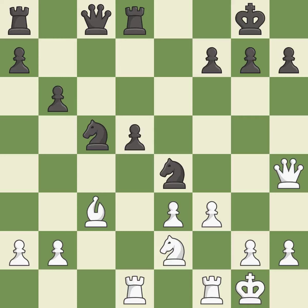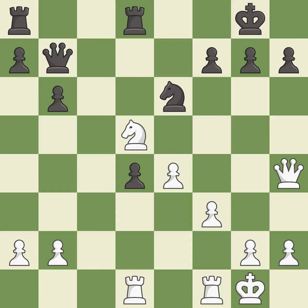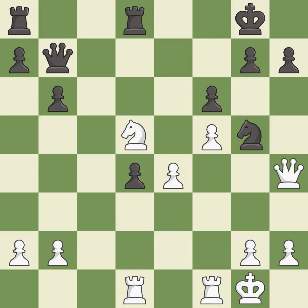The opposing knight is kicked by a pawn and must now move or be captured — good. This maintains the balance in material with a good trade — excellent. Takes back — best. The pawn is now adequately defended — good. This permits the opponent to create a passed pawn — inaccuracy. The pawn is now passed because it can no longer be challenged by opposing pawns as it tries to promote — best. This takes an outpost, an active square where the knight cannot be kicked out by a pawn — best. This defends the attacked pawn — best. This threatens to kick a knight — best. This stops the opponent from being able to kick a knight — best. There were worse moves, but also something much better — inaccuracy. This move puts the knight on a safer square — best. That was a free pawn — best.